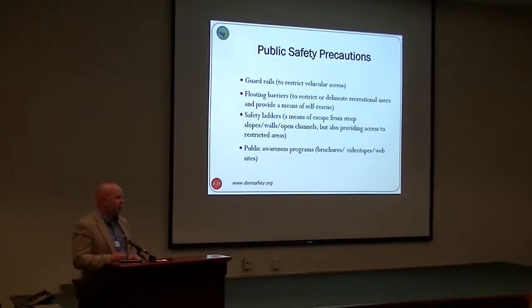If you have a road over top of your dam, even if it's not a state, county, local road, guardrails or other methods to restrict vehicular access are needed. Obviously if it's a private dam on your private property, it's a different issue. Floating barriers, which we just talked about, safety ladders.